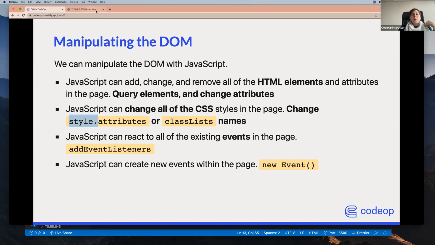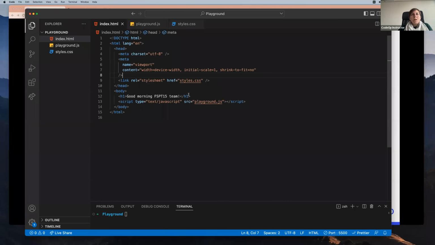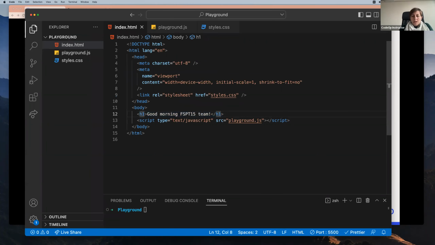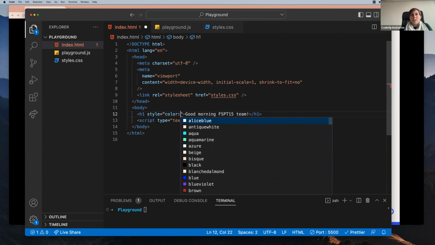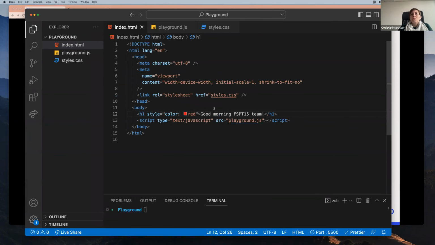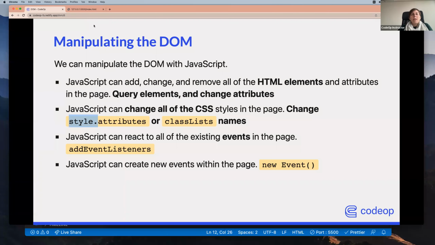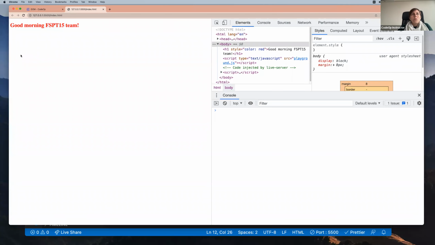So if you remember, in the next, I'm going to go back here to the code. It's a bit easier to work. So for example, this one can have a style attribute that has some inline styling, so that the text color, for example, is red. And so if I see this here, now the text color is red. See also here, of course, that the paragraph has disappeared when the page reloaded, because whatever I do here is not permanent on my code, it's just for testing and for playing.